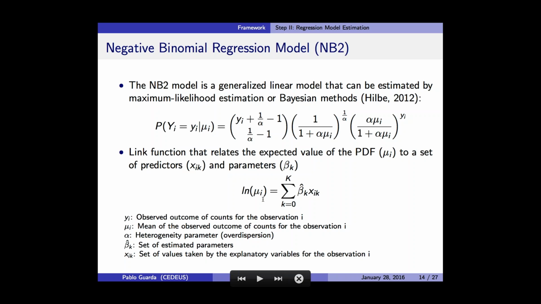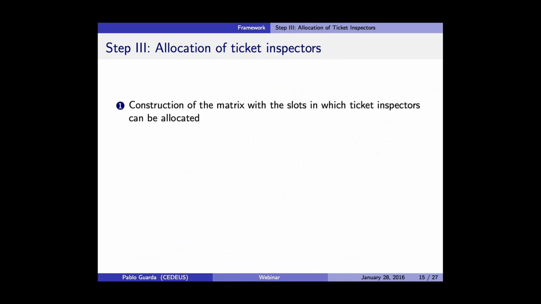So we observe the expected value of the distribution has a logarithmic form, so we can estimate percentage factors which represent the percentage change in the expected value of the distribution, which in this case is fare evasion, if there is a unit change in the value of an independent variable, in this case could be ticket inspection. And this percentage change stays constant regardless of the value of the explanatory variable. So then, using the output of the regression model and the estimated parameter related to the ticket inspector variables, we calculate the percentage factor of variation if there is a ticket inspector allocated at the bus stop. This output was used for the next step in the heuristic.